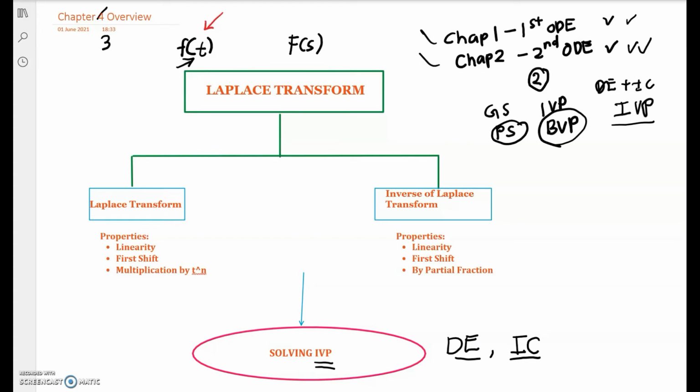If your function in time domain is f(t), then your complex frequency domain is capital F(s). If you are given g(t), small g as a function of t, then your complex frequency domain is capital G(s). In order to get this transformation, we need the process called the Laplace transform. You transform the time domain by using the Laplace here, and you get an equivalent function, F(s), in the complex frequency domain. This L we call the Laplace operator.